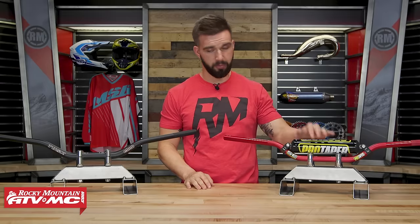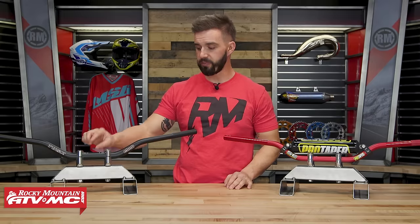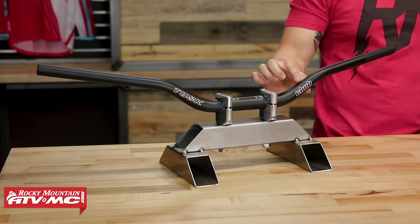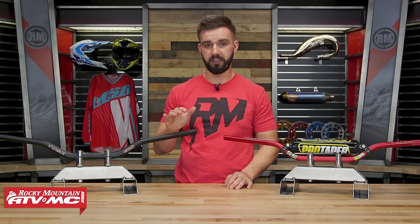Now, with the 7/8 handlebar, it's gonna be 7/8 of an inch all the way across. With an oversized bar that's 1 1/8, it will start at 1 1/8 in the center, but you'll see that as you work your way out to the end, it will actually taper down to a 7/8. That's gonna make sure that your controls and your grips are gonna fit just fine.